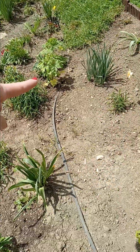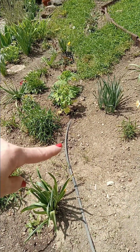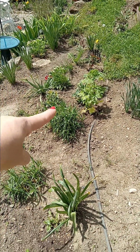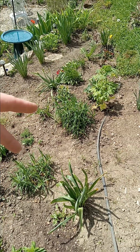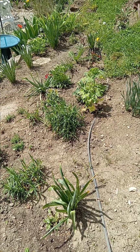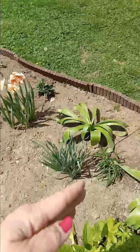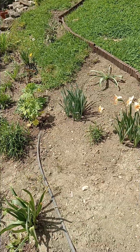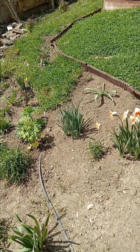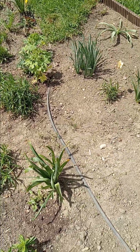I want to point out, if you see this is a drip line, but last year this was the back of this flower bed, and I decided in the summer a lot of my flowers were getting really big. These two phlox had grown together, so I needed to divide plants and I didn't have anywhere to put them, so I extended the flower bed back, and I have slowly been dividing things and moving them around. This should have been completed in the fall, but as you know, my husband almost died, and so that was a very long process, and nothing got done in the fall. So I'm still just trying to dig out from fall cleanup and spring cleanup.